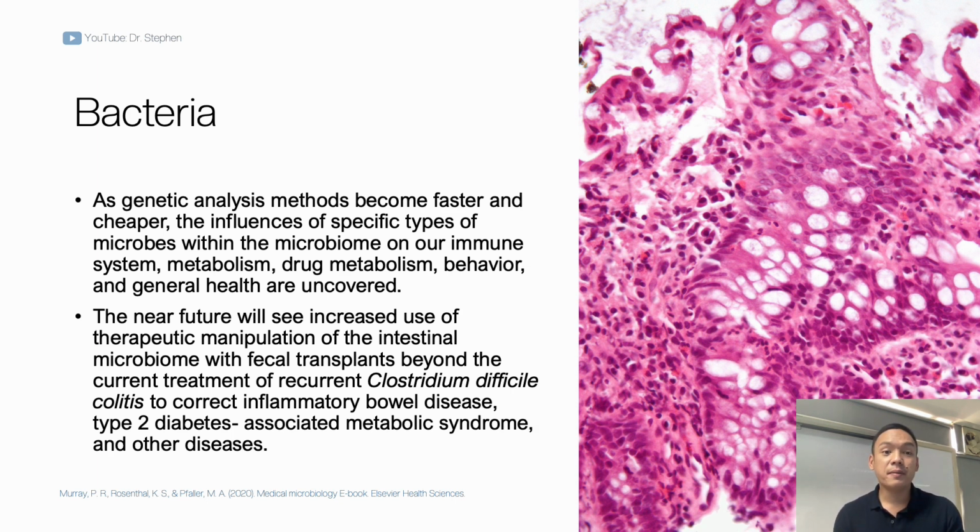Genetic analysis methods are becoming faster and cheaper, and the influences of specific types of microbes within the biome on our immune system, metabolism, drug metabolism, behavior, and general health are being uncovered. Of course, we live in a microbial world, with microbes in the air we breathe, the water we drink, and the food we eat, many of which are relatively virulent, but some of which are capable of producing it.